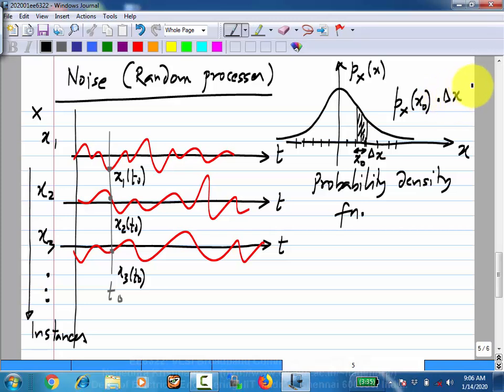By the way, in the histogram you plot the number of instances you see in each bin. And if you divide that by the total number of entries you have, the sum will become 1. So then it shows the probability, right? You understand what I'm saying?